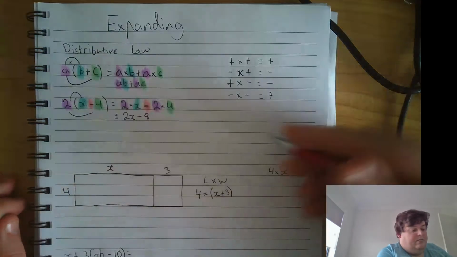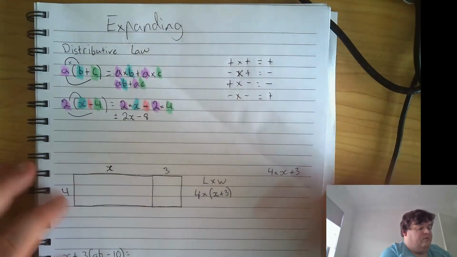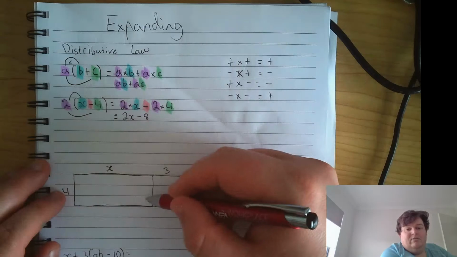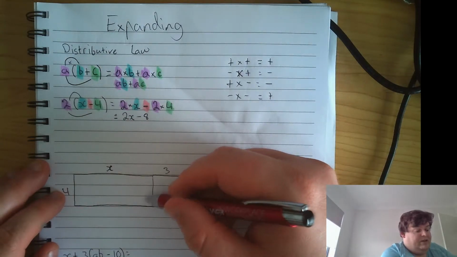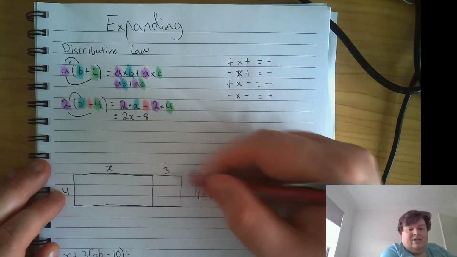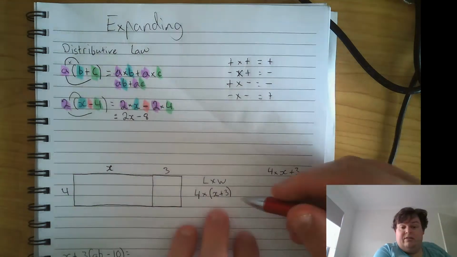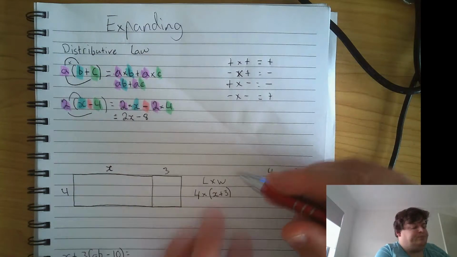And as you know, if you do BidMaths, you would be finding 4 times x, which is this area in here, and then you would just plus an additional 3 meters on, which is incorrect, because this is actually a 3 by 4 segment here, right? So that's why it's in the brackets, okay?